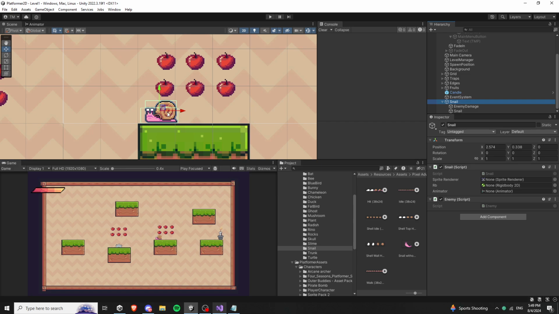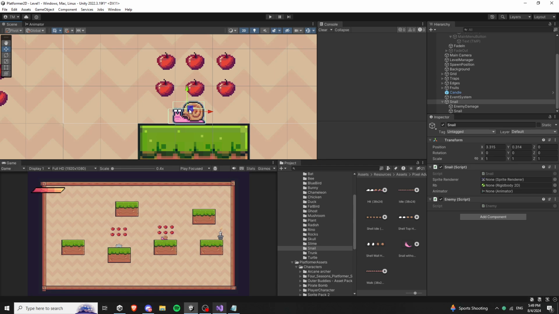And the way we'll make this AI, okay, we'll make the snail walk towards the left, let's say, and when it reaches the edge, we detect the edge and we change the movement towards the other side. Okay, and also from time to time the snail will enter in the shell.